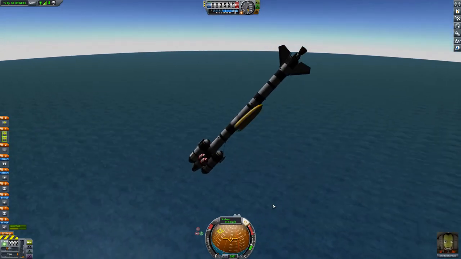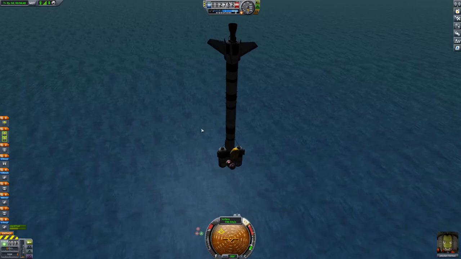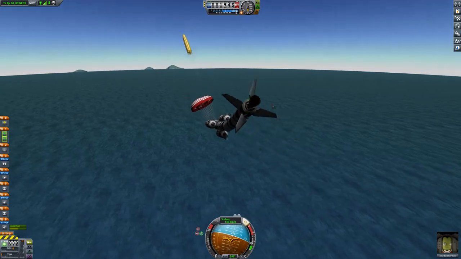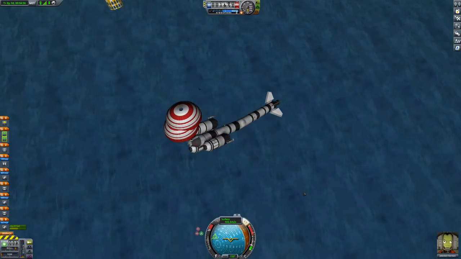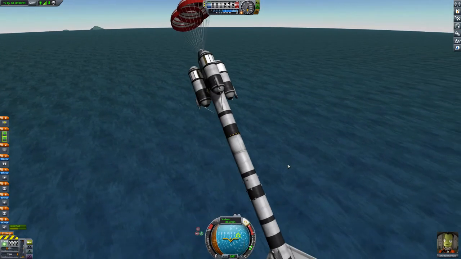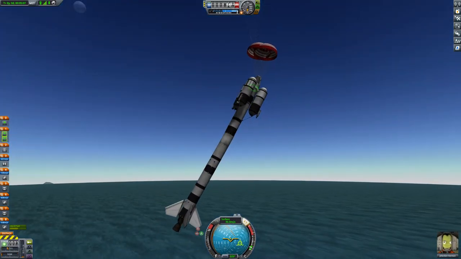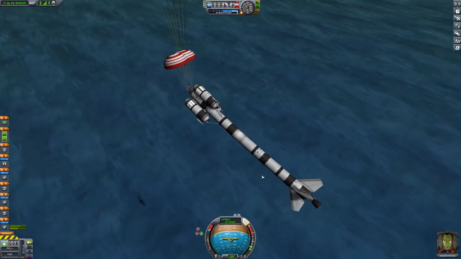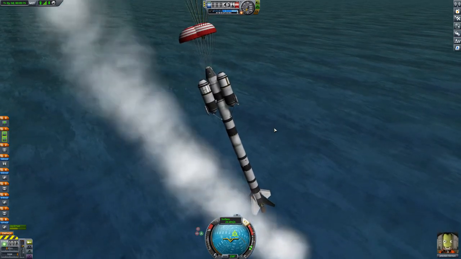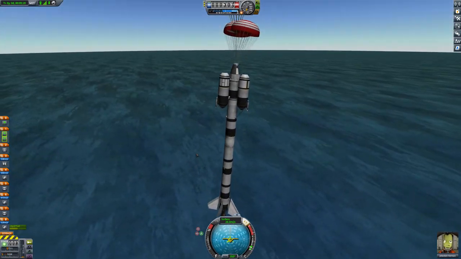This looks bad, but I think we're okay. Those are taking off now. Oh! Why is this bending like that? Okay, all my parachutes are open now. I should be able to land this down safely, and keep as much of it as possible.